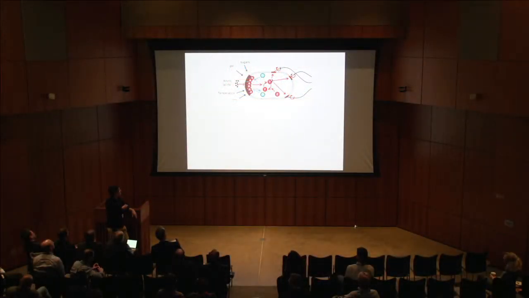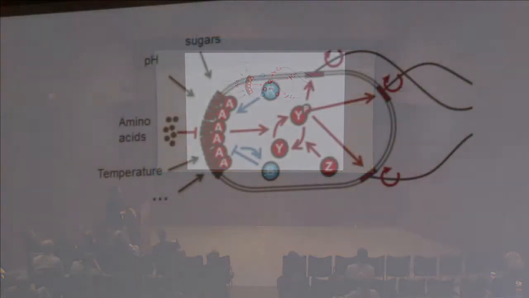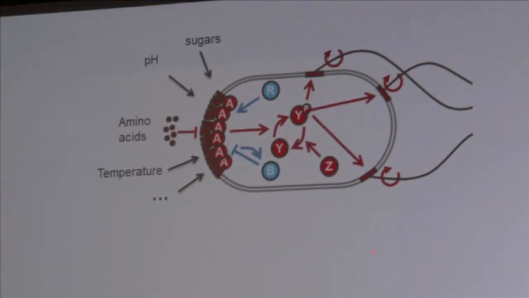What's interesting is that they have transmembrane receptors that can sense all sorts of different things, but all that information impinges on a kinase activity, CheA. From then on, this is transmitted to a response regulator, CheY-P, by phosphorylation and dephosphorylation by CheZ. And this level of CheY-P controls the probability to change direction. So if you have high kinase activity, high CheY-P, you have a high probability to change direction. Low kinase, low CheY-P, and you have a low probability to change direction.